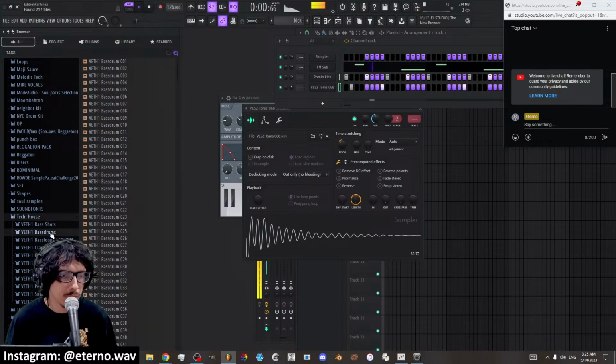And maybe you can use a bass shot, no, another percussion.